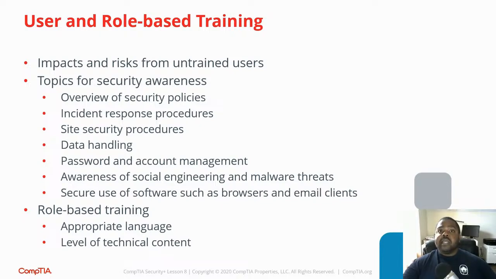So, kind of reiterating that acceptable use policy, we want to make sure we train our users on the different types of security policies that we have: what to do, how to handle data that's leaked out, or maybe before you actually make a mistake and send out confidential information, what to do when you're faced with that adversity. So we want to make sure that they know what to do, how to react, and the appropriate things to say when it comes to divulging different types of data that's secret to the organization.